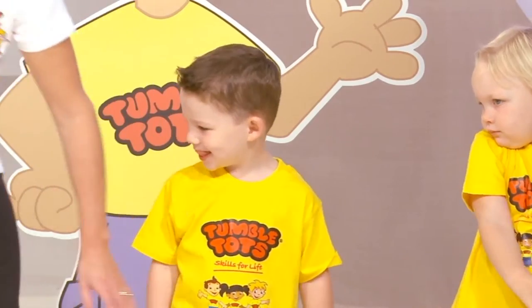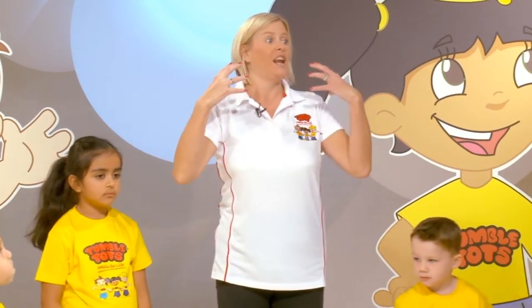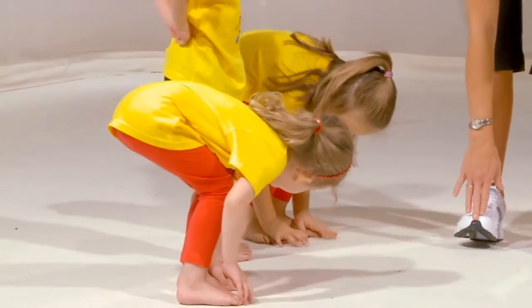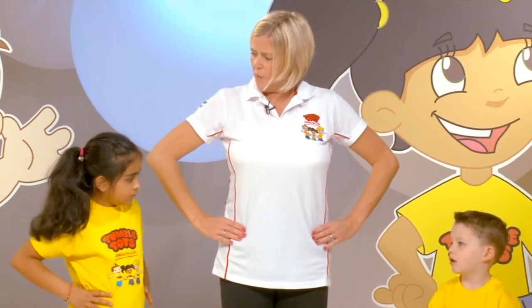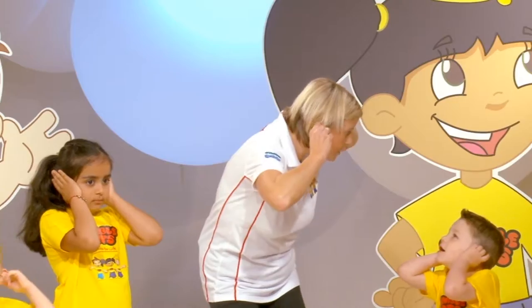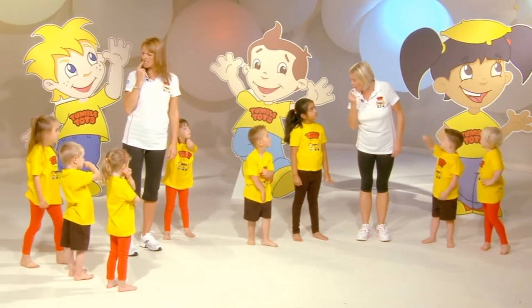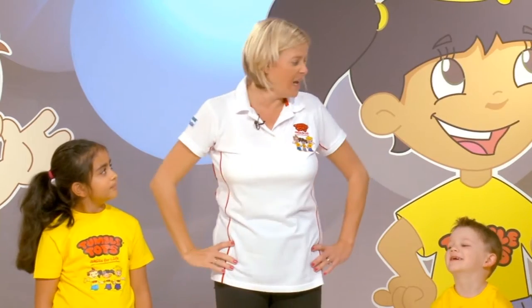Charlie, well done. Shall we have a little practice of our actions for this one? This elephant, as you know, has got wrinkles everywhere. On his toes. Where are your toes, Tumble Tots? On your knees. On your hips, that's a tricky one. There we go. On your ears, where are your ears? Very good. And on our trunk. And this song's a bit funny because it says that the elephant's got wrinkles on its teeth. What do we say to that?